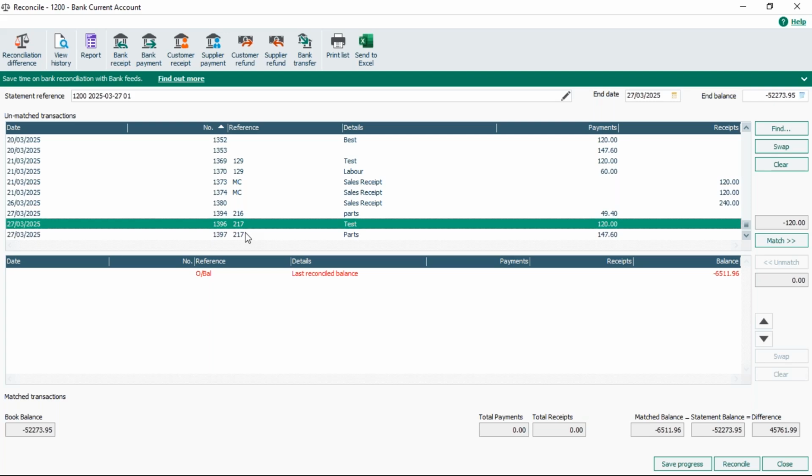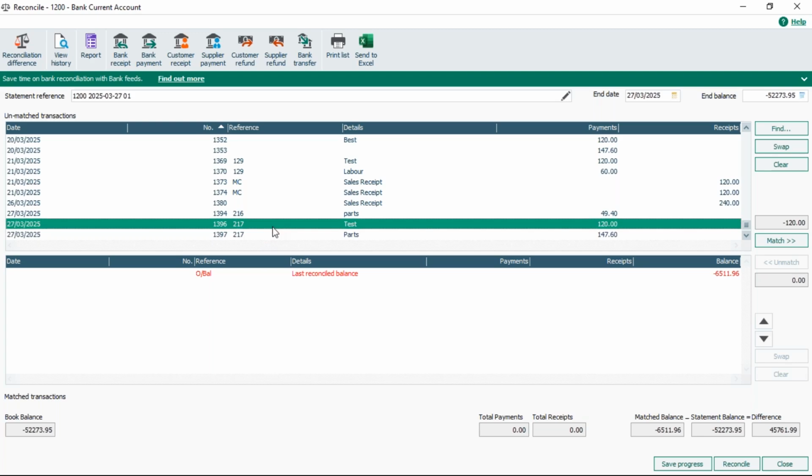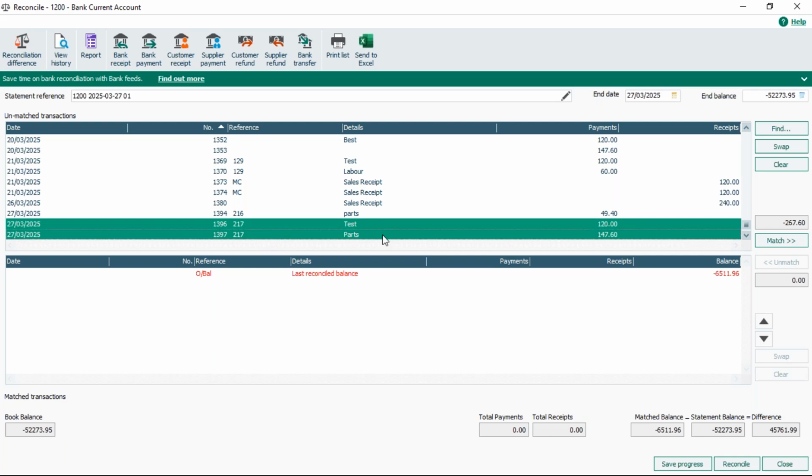If I'm coming in to reconcile and I'm looking at my bank statement and thinking, right, I've got a transaction on my bank statement, it's a payment for £267.60, and I know it's actually these two transactions which contribute to that value, then I can just select both of them. I'll highlight the first one, hold down my Control key, select the second one, and it tells me the total of what I've highlighted, and then I can just match them.